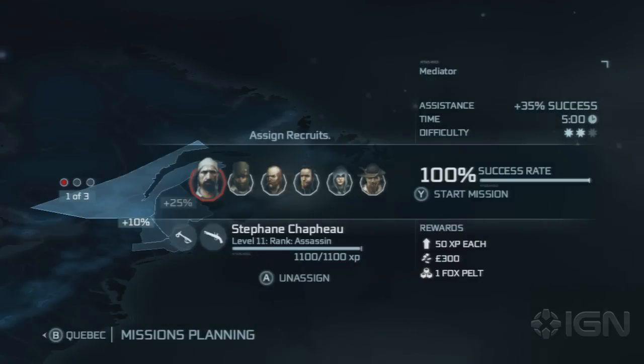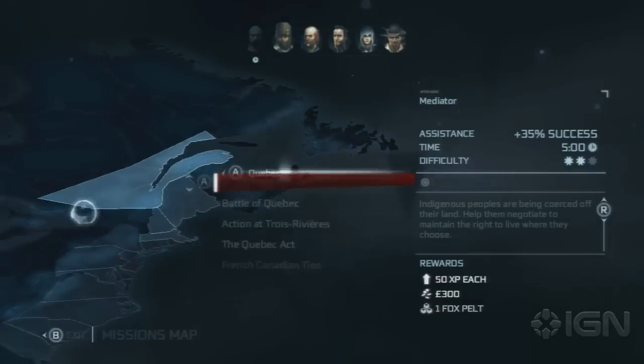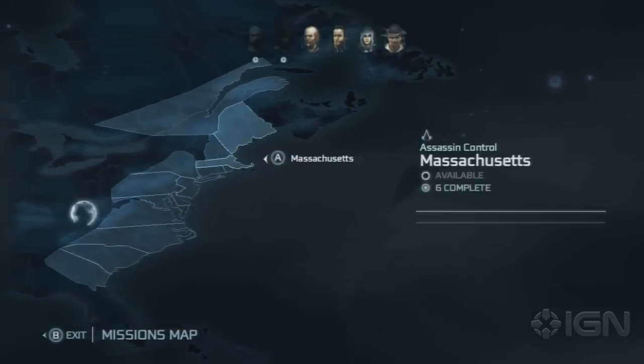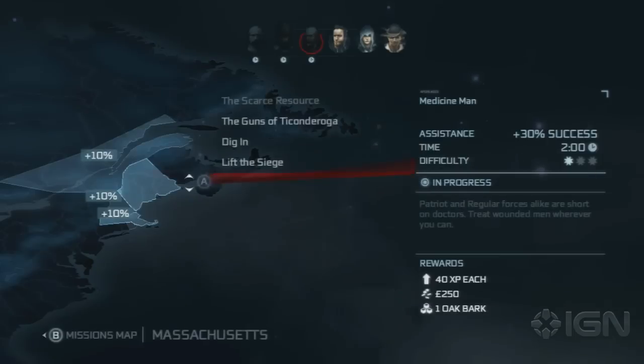I would get experience points for him, but he is fully leveled up, so he actually won't gain any. I will get 300 pounds and a fox pelt. That will be helpful. And I can look through the other areas and see if I have any other missions, which I do. And all my guys are 100, so I just quickly send some people on some missions to do their assassination stuff.